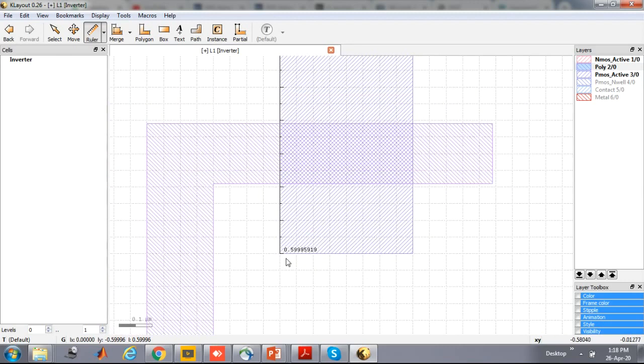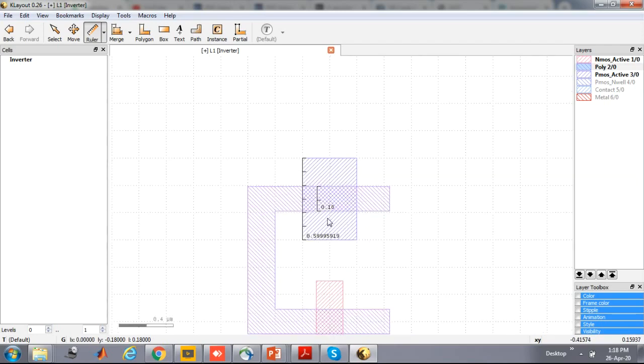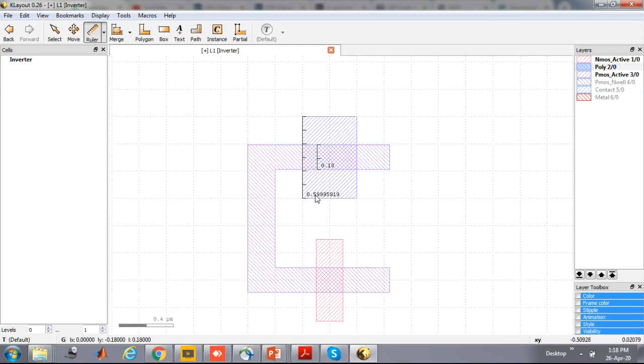So the length is approximately 0.6 microns, and the poly length is approximately 180 nanometer, as we are doing for this one. The width of the poly is 180 nanometer, and the width of the diffusion area is approximately 0.4.